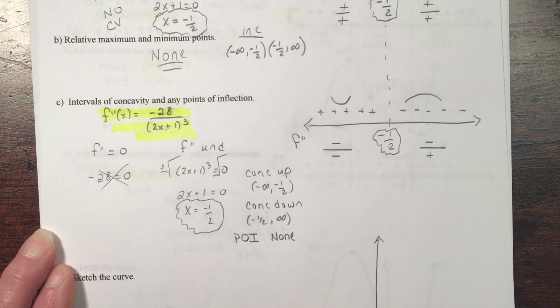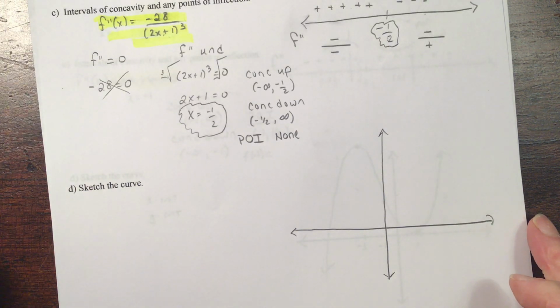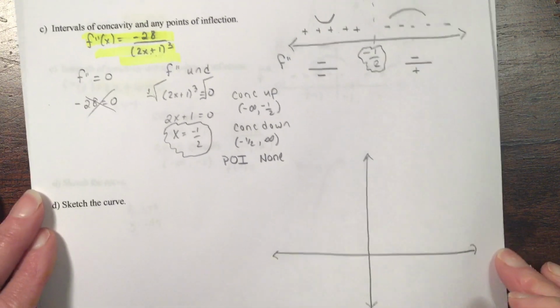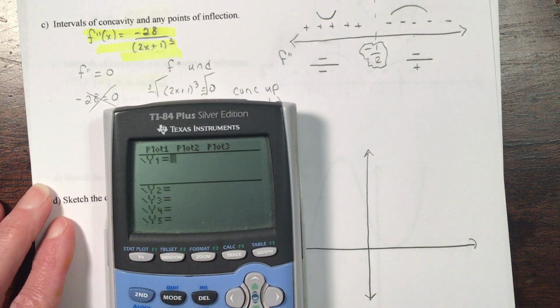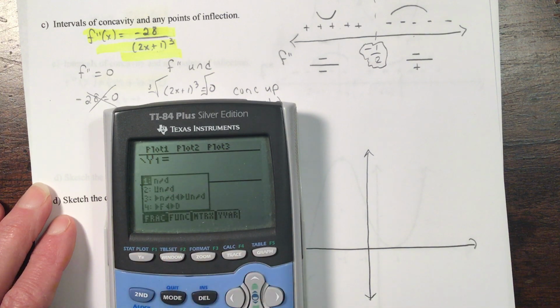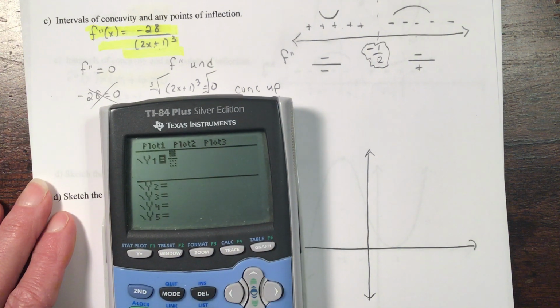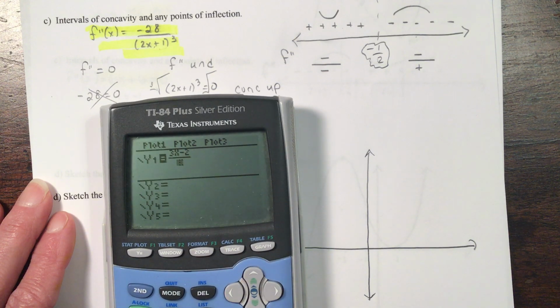Now we're just going to go ahead and make a general sketch for this curve. Now again, I want to remind you, there is more to sketching. But since we're just kind of seeing that the calculus we're studying is reinforcing each other with the graph, we're not going to get too crazy. We're going to plug our function in and just see that things match up.